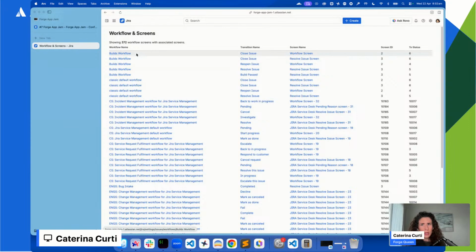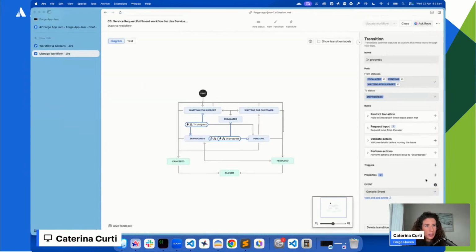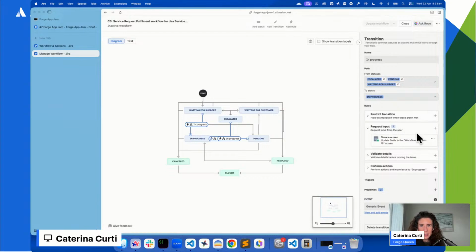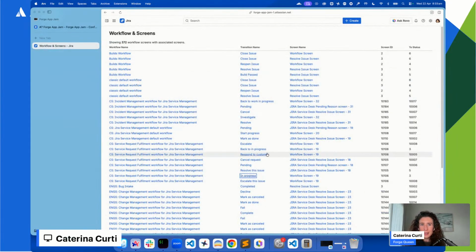And last time we added links. So if I click on one of these, let's pick a random one, this is actually taking me directly to our configuration item, where we have our screen attached. So our transition in this case is selected, and we can go directly to our screen. So that's what we did last time. We added the links.